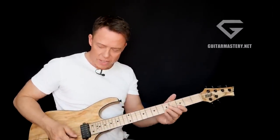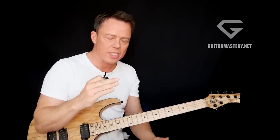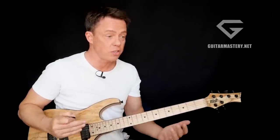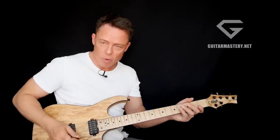The first thing is simply how you move your pick, and you cannot see this. You cannot decipher this by looking at close-up slow-motion videos and saying 'oh, this is what he's doing,' because this is so minute. This is about how you actually use your muscles, and if you're doing it right, the string shifting will be much easier than if you're not. When I say right, I just mean most efficiently, most productively. So what is it?